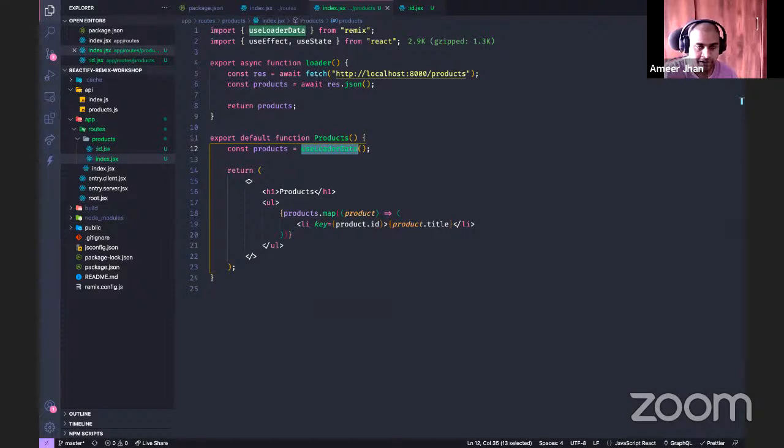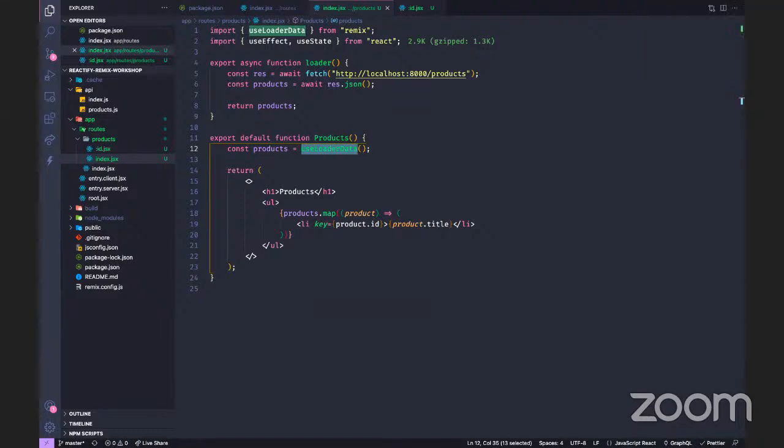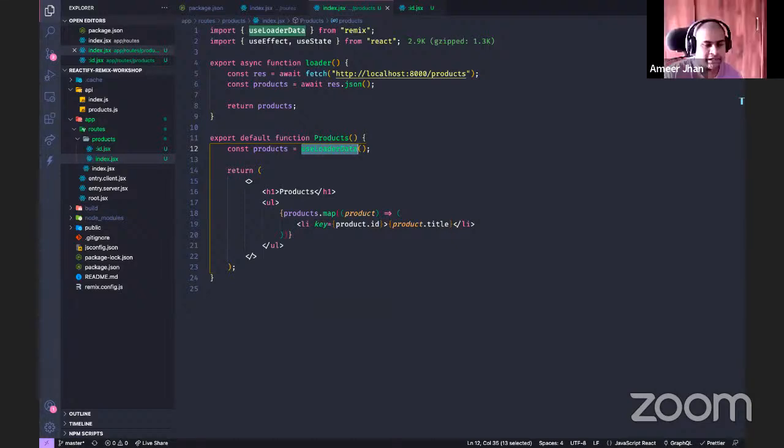You clicked on a link and came through client routing. It's not hitting the server in that time, right? So in that case, Remix is intelligent enough to call the loader function on your client side. Okay. Then how will it handle the loading states and everything? Is it using suspense or something? It's not using suspense, but you'd see a little blank screen until the data fetches. But you can do suspense and stuff.